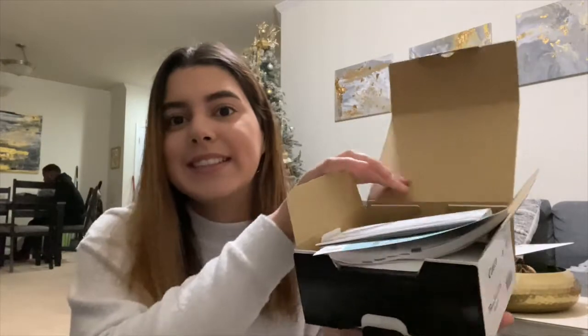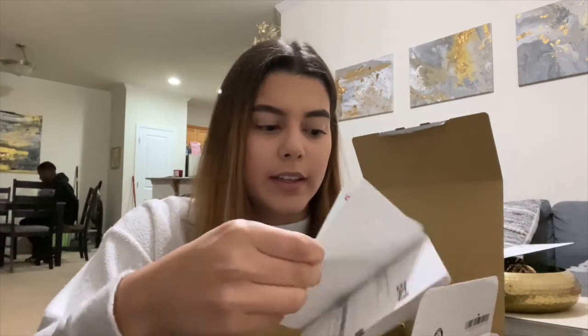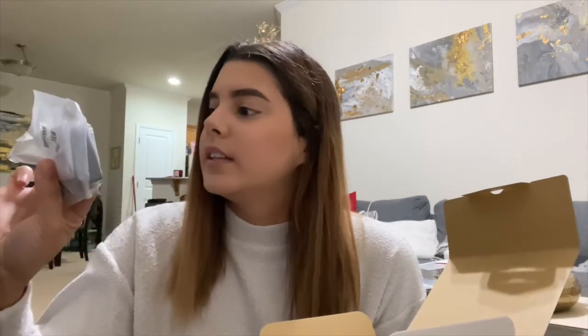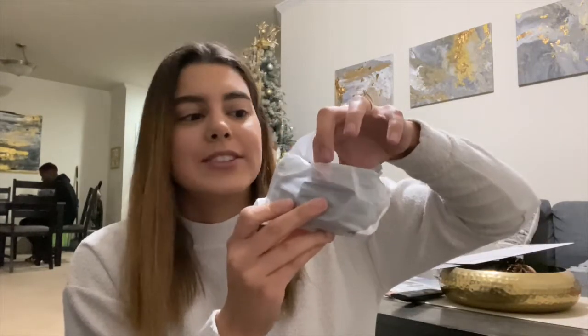I'm not really sure when this one came out, but it's just the one after the Mark II. Here is the box — just open it like this. There's a bunch of paperwork and booklets, but I already know how the camera works so I don't really need to go through all that. I'm just more excited for the camera itself. Inside we have the battery pack, the battery port, the little wrist strap, and the camera comes nicely packed in styrofoam.